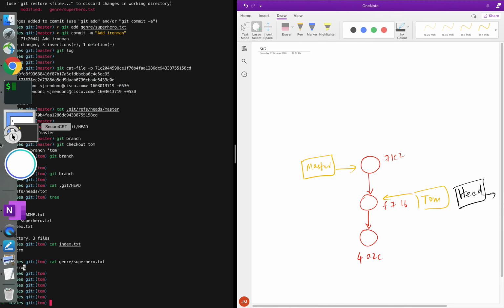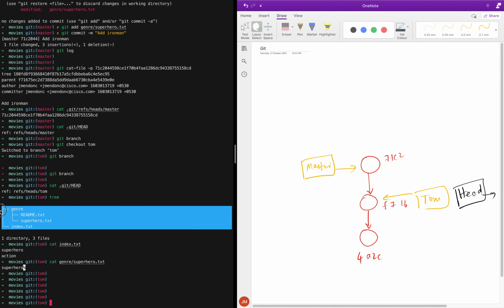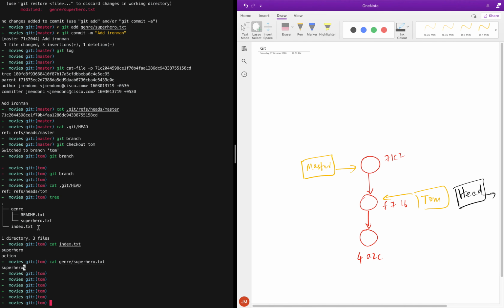It's subtle though, it is not very evident because the number of files, at least in this case, is the same. But still, it's very important to notice that. You can see that in the superhero.txt, Iron Man doesn't exist because Iron Man is there in the master branch. And that is the second change. So there are two things which Git does when you do checkout.